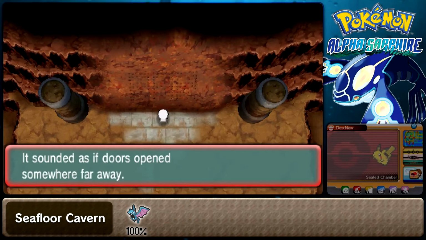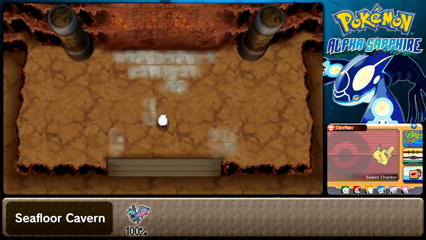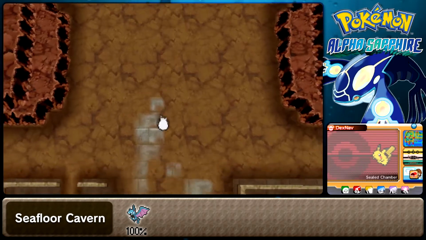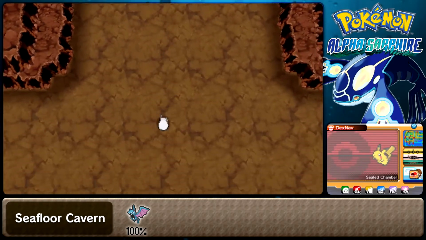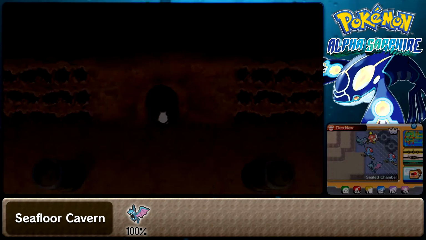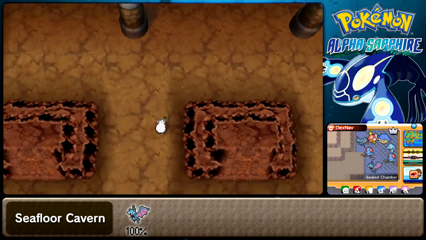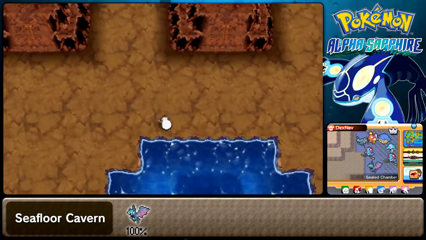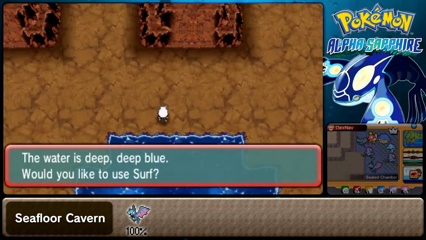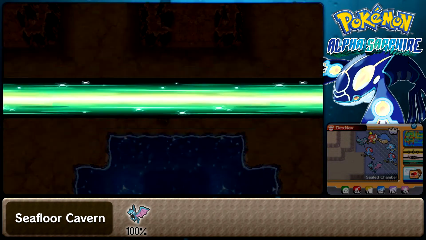It sounded as if doors opened somewhere far away. Now, unfortunately, we can't escape out of here with an escape rope because the entrance was underground. But yes, those 3 very distinct clicks, or thuds, indicate that 3 tombs have now been opened, and as such, 3 legendary Pokemon are awaiting us to catch them.